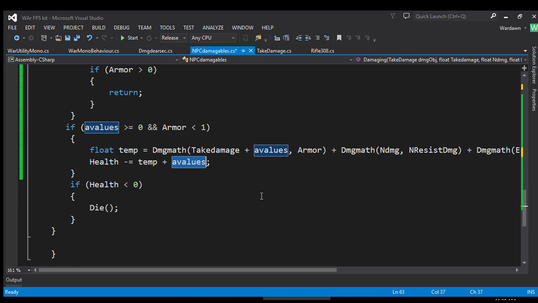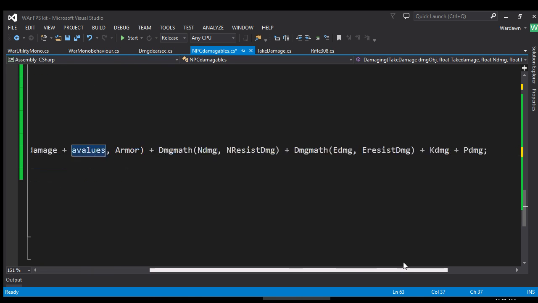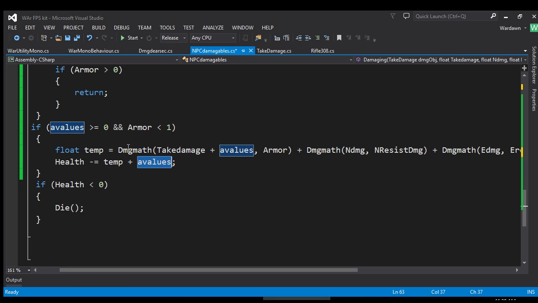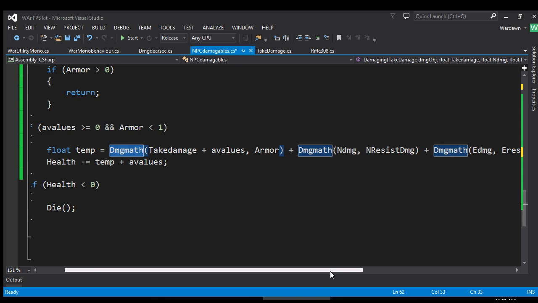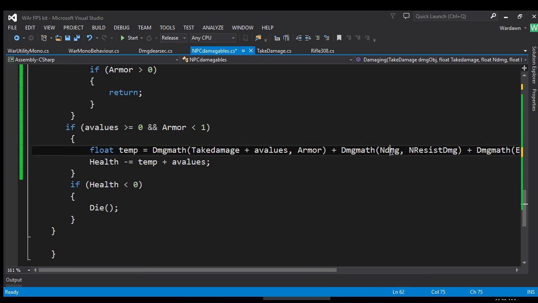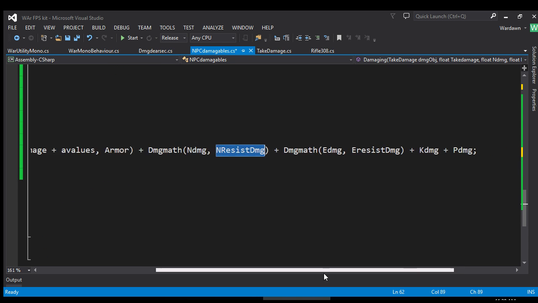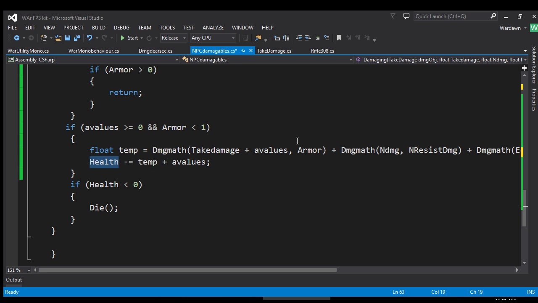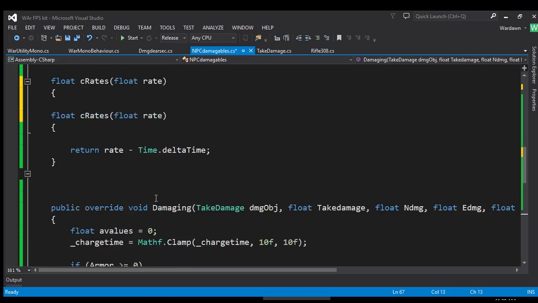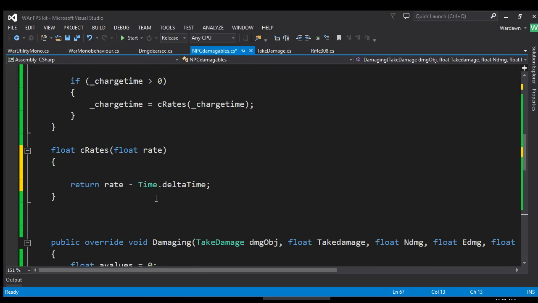Now there's probably some easier ways of doing this, but we're just taking the damage and dividing it, but we did it in a return float, so we can just give it values and it does the work for us. So yeah, that works great for us. So health minus everything. If health is less than 0, then we call die, which is a temporary little thing.